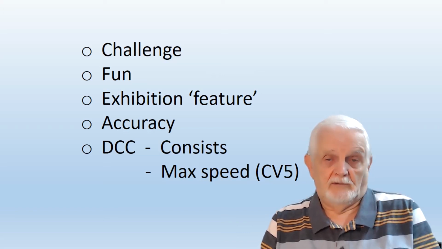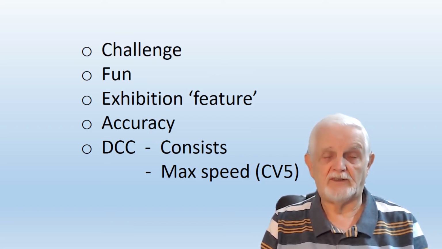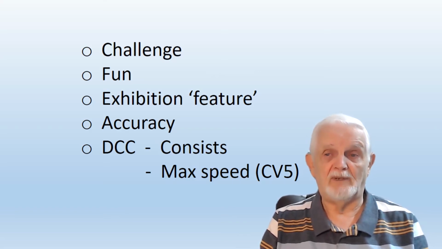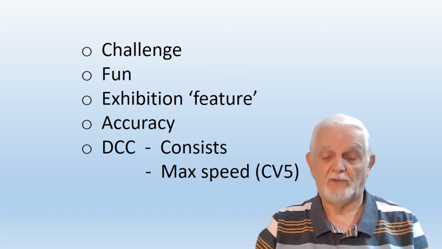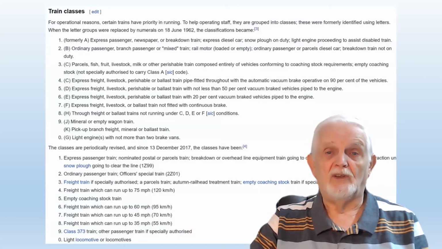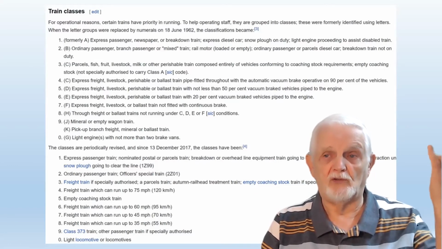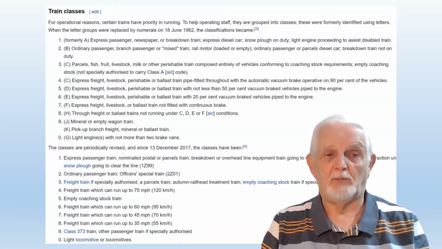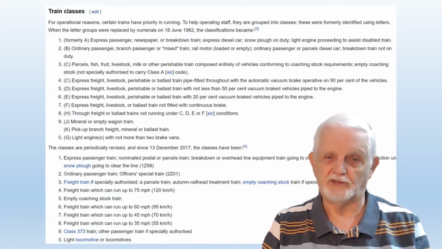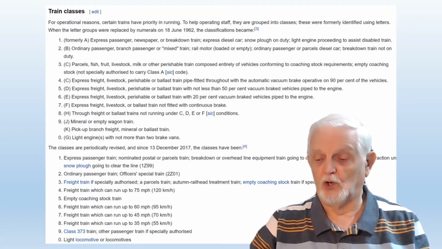Or some locomotives, particularly ones used for shunting and so on, should have maximum speeds. And you can set in DCC to ensure that no matter how you turn the knob, you cannot exceed the maximum speed for that particular locomotive. I'm not going to go into what typical speeds for each locomotive are. There's a whole range, as you see here, depending on whether it's freight trains, express trains, and so on. Their hardware makeup and so on, but you know what's right for you.